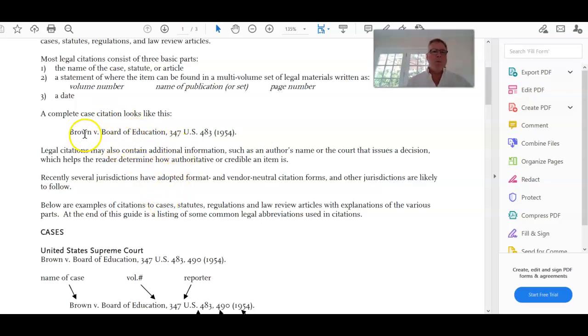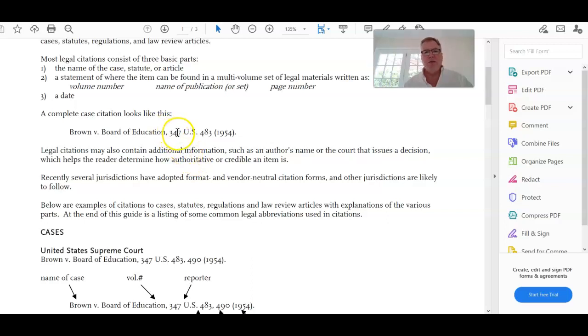Okay. So in a correct legal citation form, Brown versus Board of Education should always be italicized if you are writing it out in a brief or a legal document. Either italicized or underlined, but I'm going to tell you for purposes of my class, you should always italicize the case name. Underlining is an old format that goes back to the typewriter age, and people aren't using it anymore. All right, so italicize the case name, and always follow the case name by a comma to separate it from the next part of the citation.